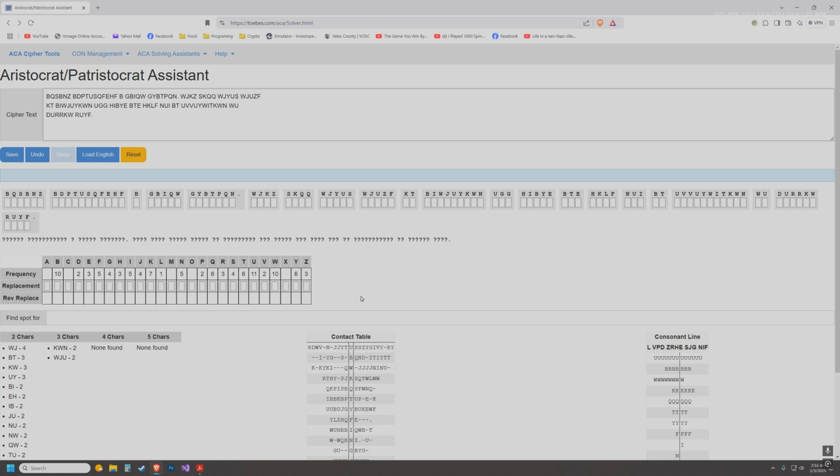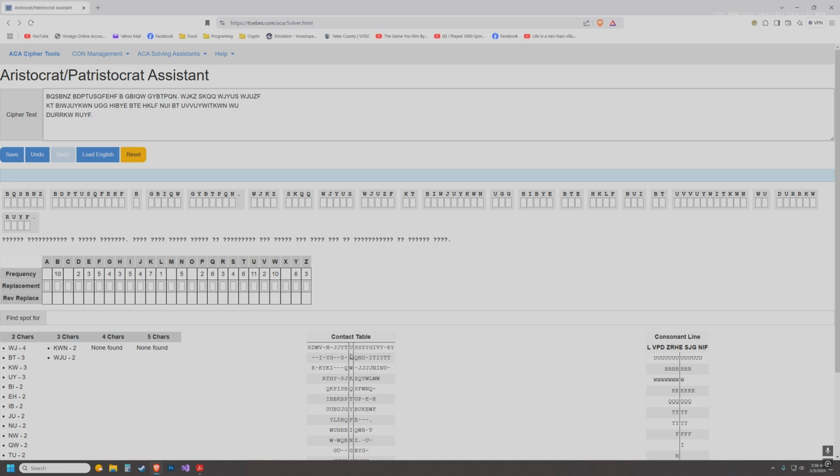They work pretty good when you have a whole lot of letters. We have typically maybe between 80 to 110 letters per puzzle in the ACA, as far as Aristocrats goes. Most of us feel that these methods don't work very well for ciphers that short. They work much better on much longer ciphers.